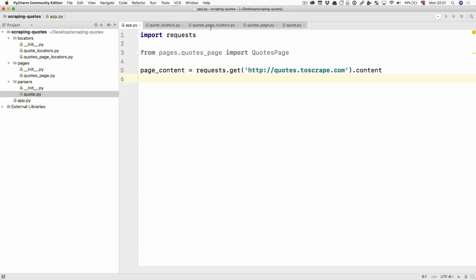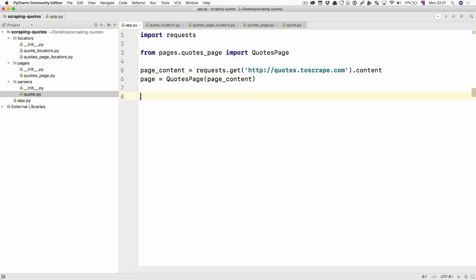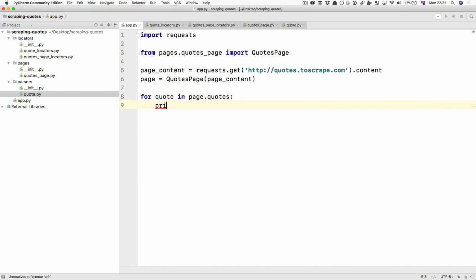Now, this entire content, everything we've loaded, we give it to our quotes page object. This now gets parsed using beautiful soup because the constructor here, the init method, does that. It gets the beautiful soup and parses the entire page. Going back to app.py, we can then do for quote in page.quotes print quote.